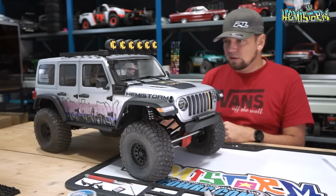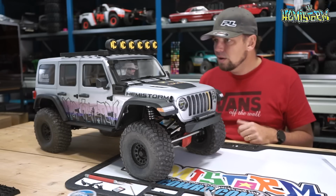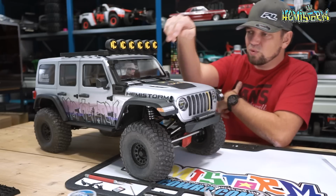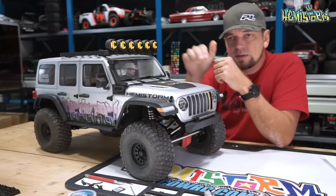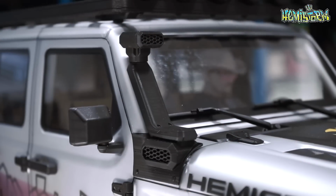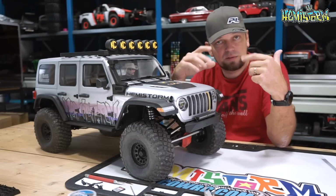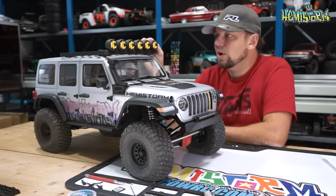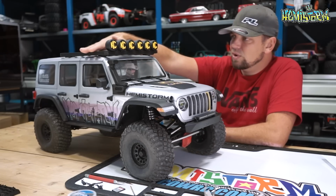Then it was time to add even more detail to this Axial SCX6, this Jeep JLU. So I had my printer running for a couple of days to print several different items. Perhaps you've seen this in a previous video. This is a snorkel by Night Customs, which I found on my Mini Factory, and I just blew this up. But currently, at the time of this filming, I think that all of the SCX6 files are up on my Mini Factory. You will also be able to find a roof rack like this, a Front Runner roof rack.